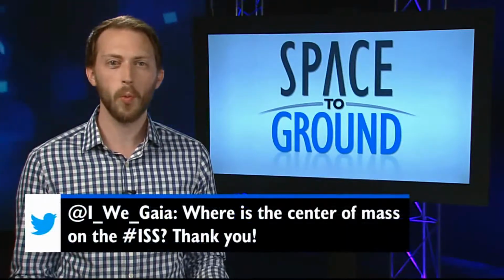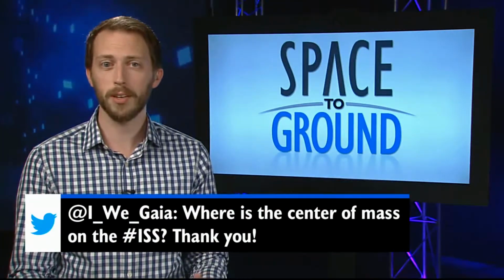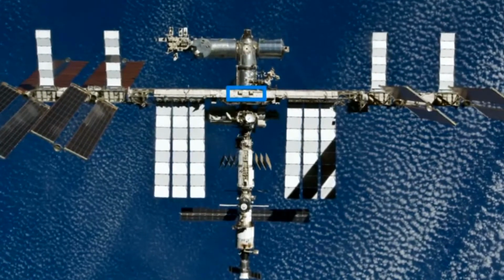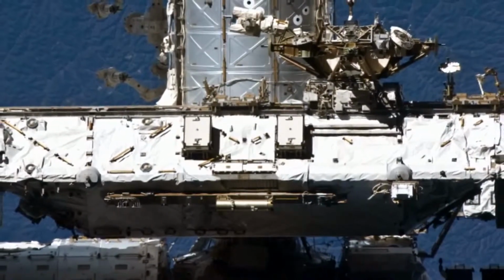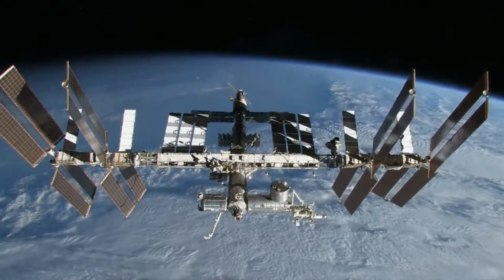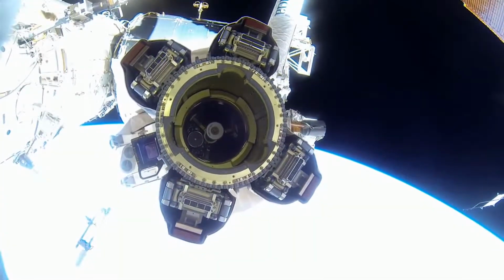This week, Edie asked where the center of mass is on the ISS. Seems simple, but our flight controllers will tell you that's actually a really important question. The space station's center of mass is located right around an area known as the S0 truss, which is a section of the large backbone structure of the complex. The location does move around slightly as vehicles come and go, or with activities like this week's PMM relocation. Tracking the center of mass is absolutely essential for planning and executing activities like attitude control, robotic operations, even spacewalks.